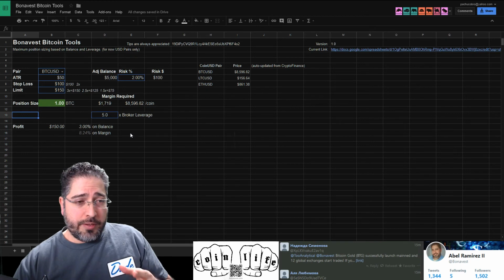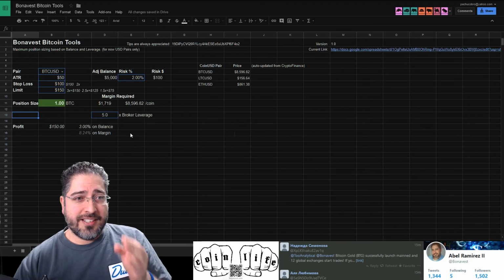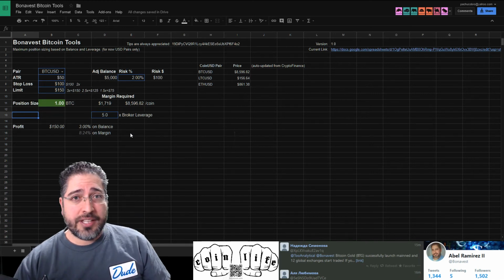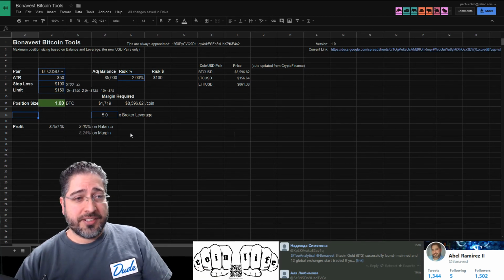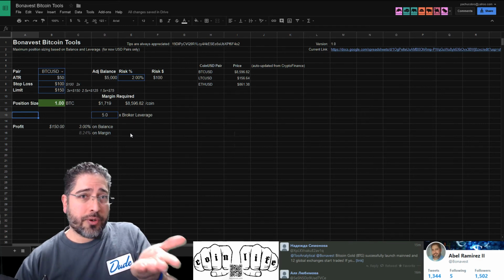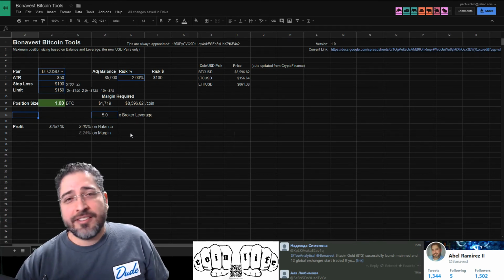And this would be the problem with what you asked about: people that aren't looking at numbers like this to decide how much can I really risk, how much am I willing to lose. They'll go for high leverage, not realizing that when one candle takes a dump for like $1,000 against them and they didn't see that coming, half of their balance is gone. Because on one BTC, if it drops $1,000, I've lost 20% of my $5,000 balance. And if I didn't have an order in there to get me out, now I'm sitting there going, gee, should I close now or wait for it to go back up? It's just not the position to be in.